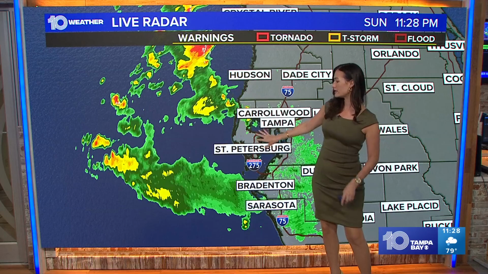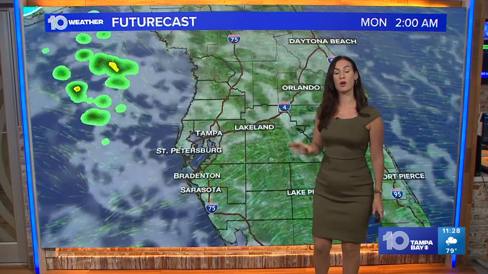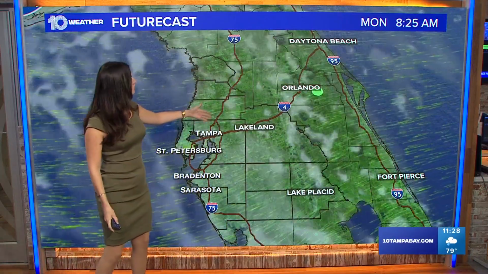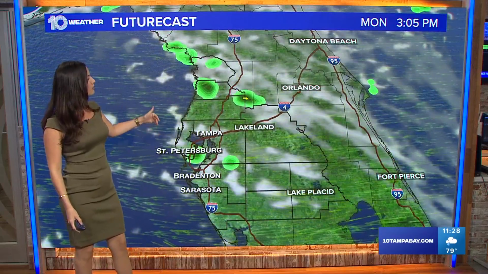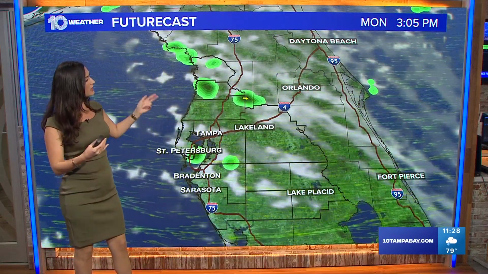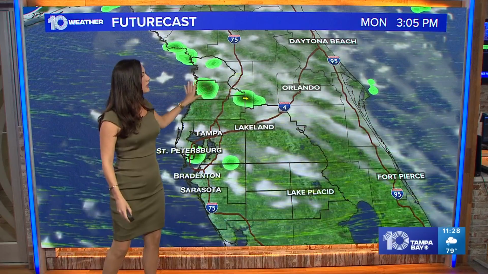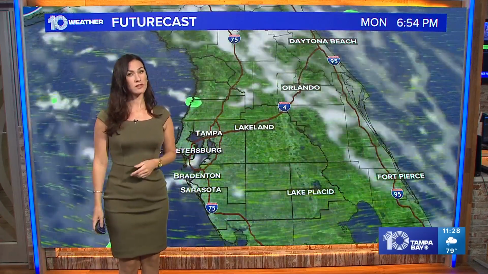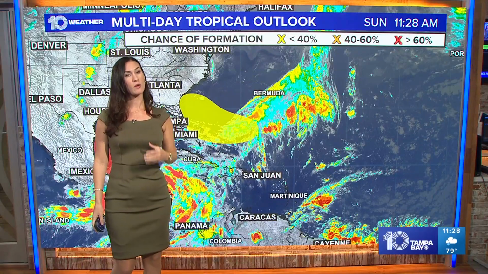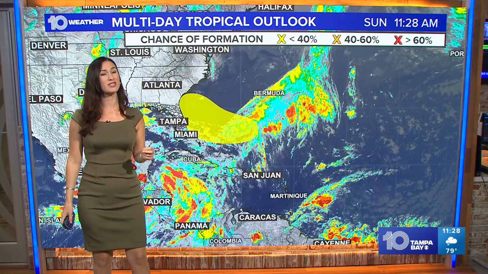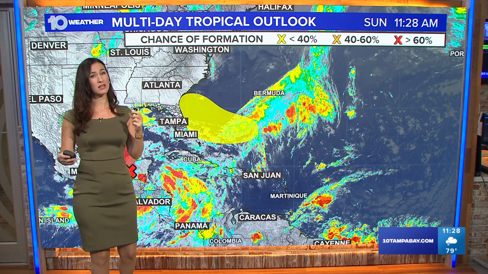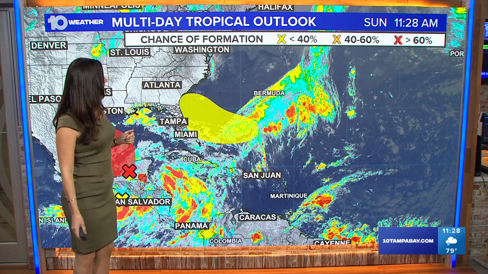All right, and then moving down into Hillsborough and Pinellas County, we also had a strong wind gust recorded at the airport in Pinellas County. But Futurecast shows quiet conditions over the next several hours, and really in the next few days, Monday and Tuesday, will be on the drier side. Compared to today, our chances are very, very slim for rain or even severe weather. And again, today's severe weather was so brief that the radar just cannot pick up on systems like that. I looked myself on velocity radar, and you couldn't even see a couplet from that very brief spin up.